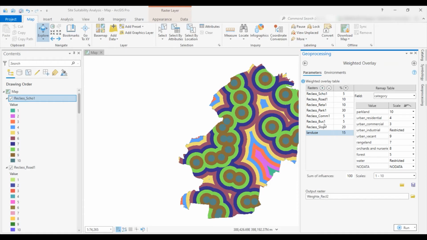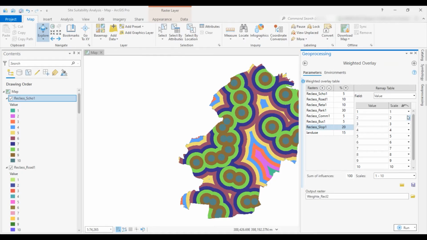Okay. And all these features are on the scale of 10 with the most suitable one because we already defined it in the reverse value scale. So these are all okay. And for slope we should restrict the steepest slope. So the next ones are okay.